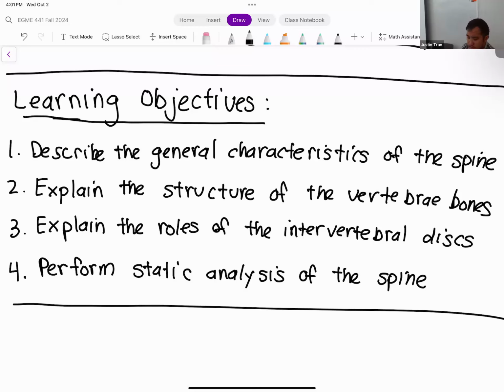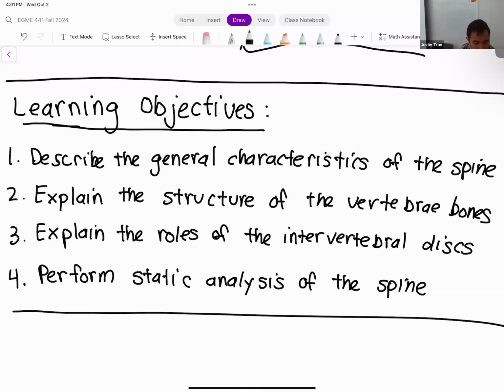So some announcements. I posted the solutions for homework 1 and homework 2. Those are on Canvas for you. If you go onto the Canvas page for week 6, you'll see the homework 1 and homework 2 solutions there. I'm going to post the solutions to homework 3 on Monday after the homework is due. Any questions I can answer before we get started? Okay, let's go ahead and get started.